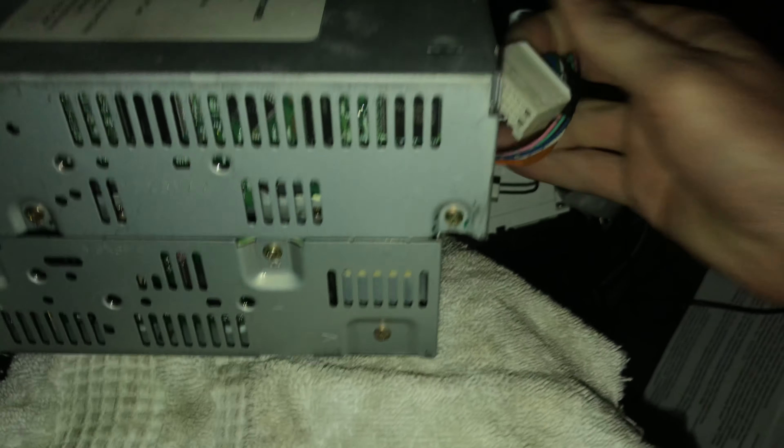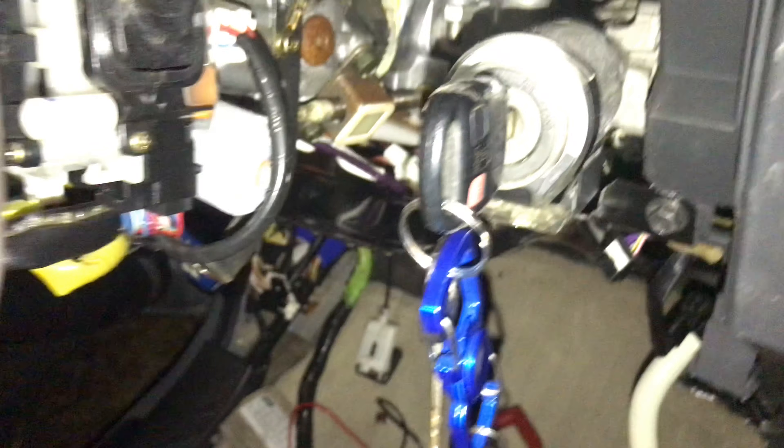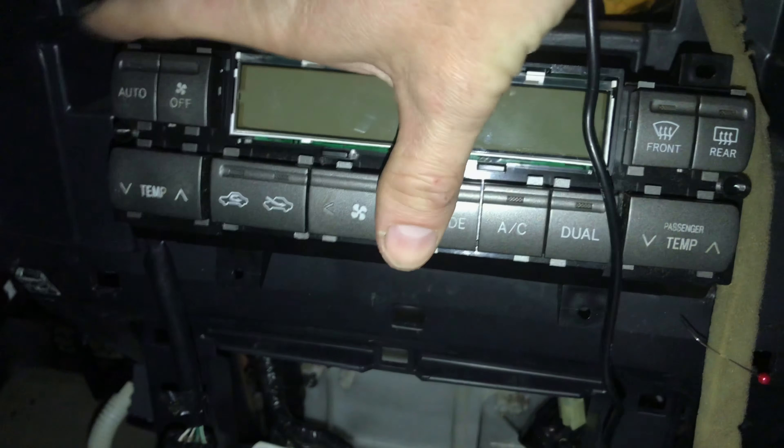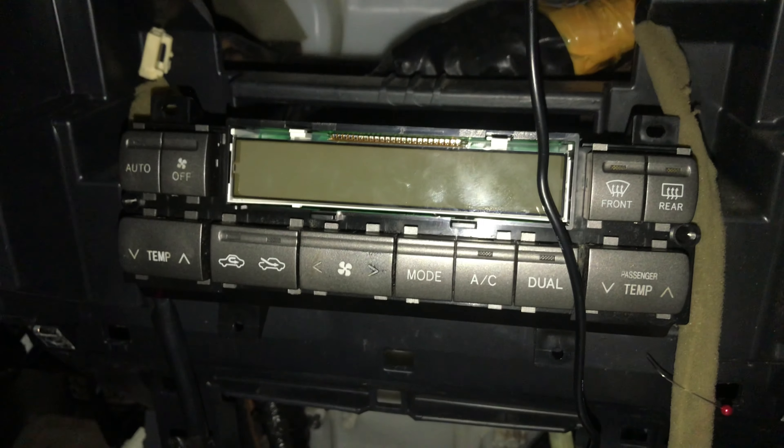Nothing — wait, I don't think I had that plugged in. I'm getting the beeping which I don't think I was getting before. Let me unlock and go around. This is good news. Thank you, Jesus — I've been trying to track down this problem for a while. I had some voltmeter action trying to test everything. Oh yeah baby — this baby's on and I'm in the ACC position. It's working!